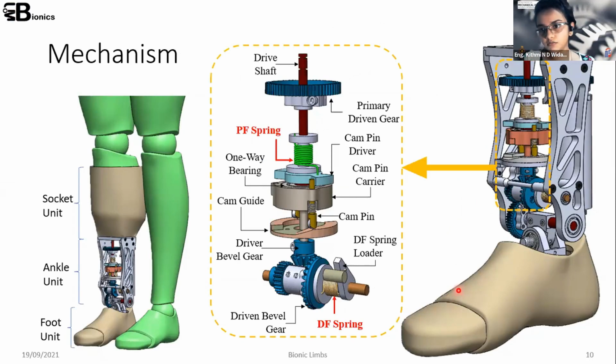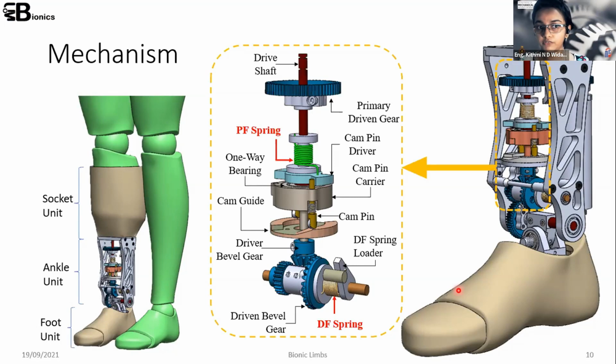We first observed what happens in the real leg, what happens when we walk. We tried to identify the key features in walking, and then based on those key features, we developed our requirements. Based on the things I explained in the previous slide, we require 2 subphases of the gait to be controlled by springs, and these 2 springs should have 2 different stiffnesses, and the other phase can be controlled by the motor. So that is the requirement.